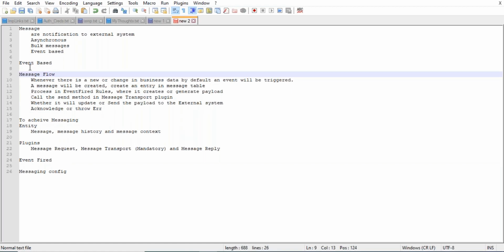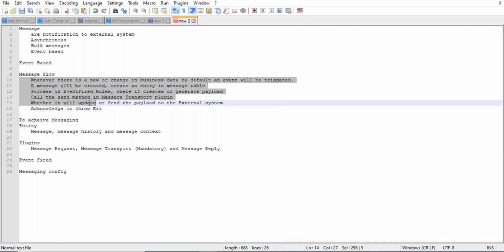This is called the message flow. First of all, if you want to send a message, what do you have to do? If anybody asks you about messaging, you have to explain this.